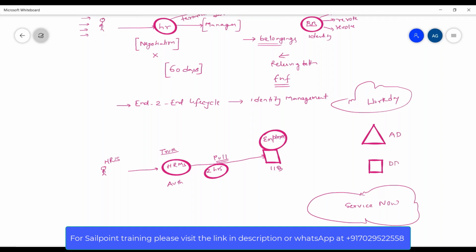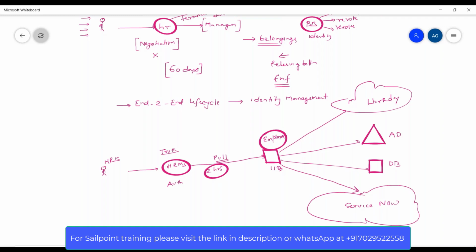We have a couple of database applications and some other applications as well. The access to these applications is provided by this Sailpoint system, the identity management system. The access to the target systems is managed via Sailpoint.